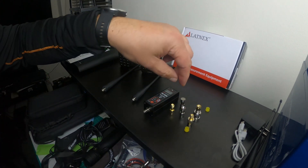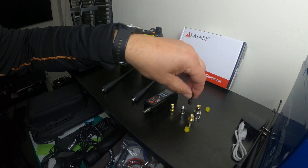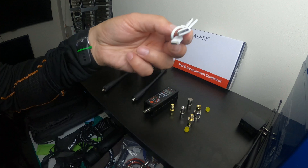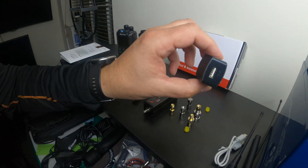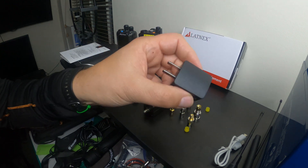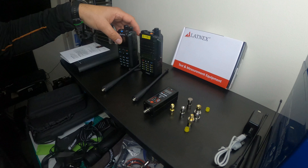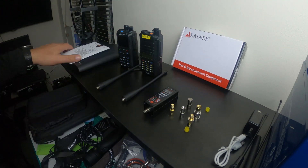What you get in the pack is all these little adapters, and also a 5 watt 50 ohm dummy load, which is good. You also get a micro USB to USB cable for charging, and a plug adapter for mainland Europe. I won't be using either of those as I've got plenty of leads already.